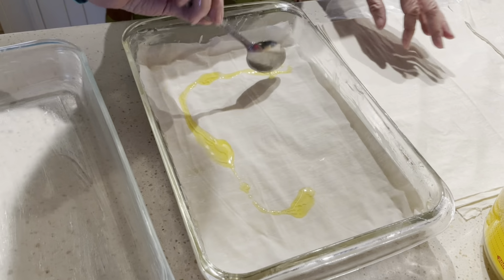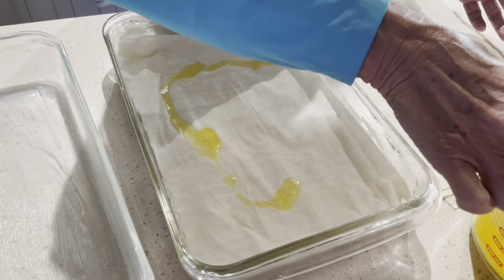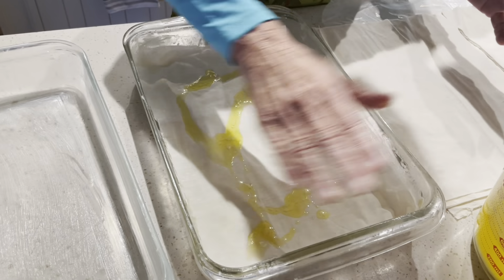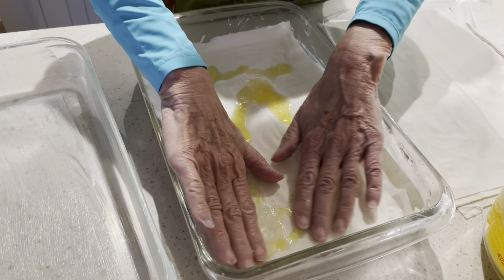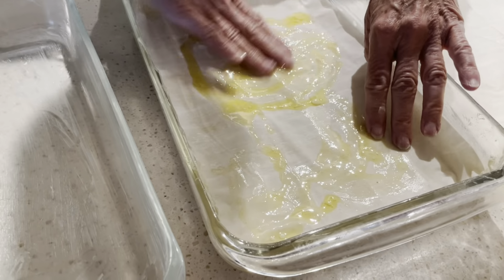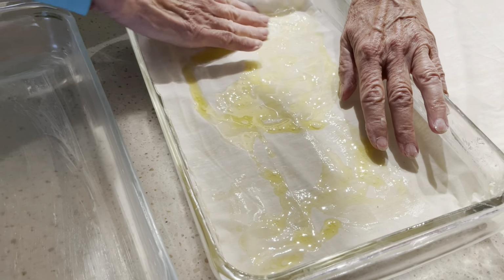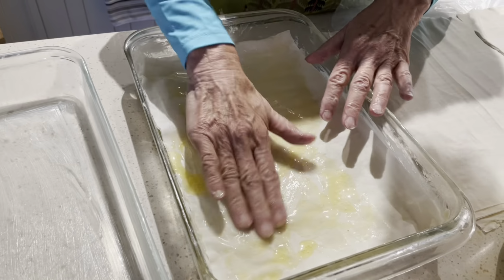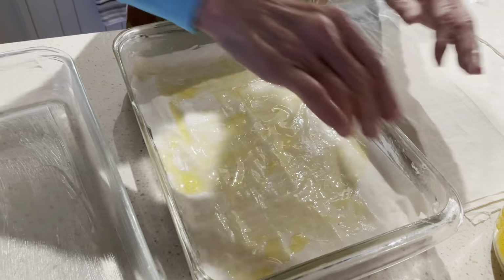Yeah. If you use less butter, it's hard. Chris, this is more fun than bridge. Oh yeah, see what I mean? It kind of pulls. Yeah, it pulls, but it gets easier. The more layers, the thicker it gets. Okay, all right, so keep going.